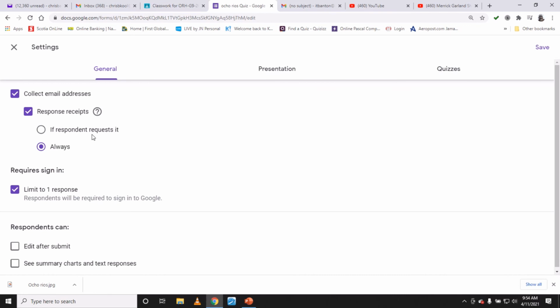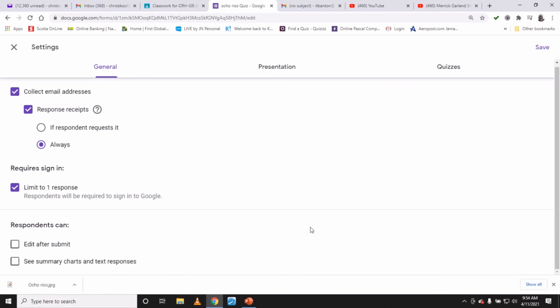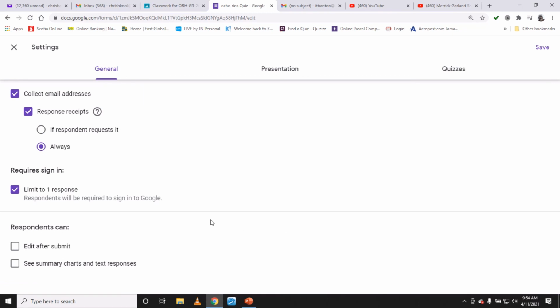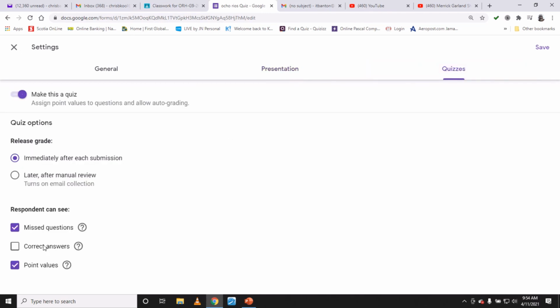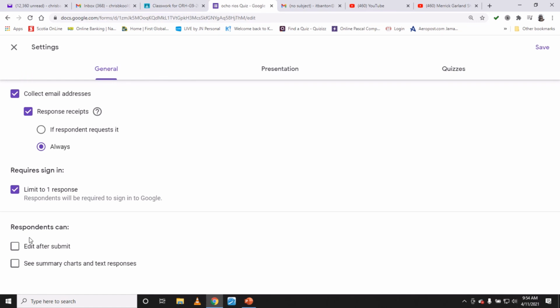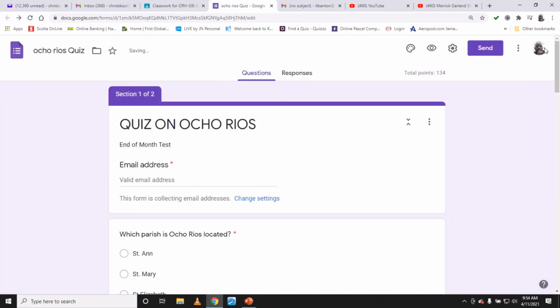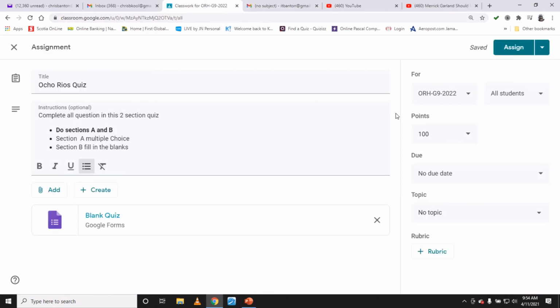But it's good to go through and make sure you select these options as you need them, because you would want to make sure your students have the necessary functionalities and reduce the possibility of cheating. For example, here, when they can see the correct answers afterwards under the quizzes tab. So you want to reduce the possibility of that happening, as well as editing after they submit. It is up to you, the teacher, to decide. Then you save that option, and then you're basically finished with your quiz. Alright, so you're basically finished.